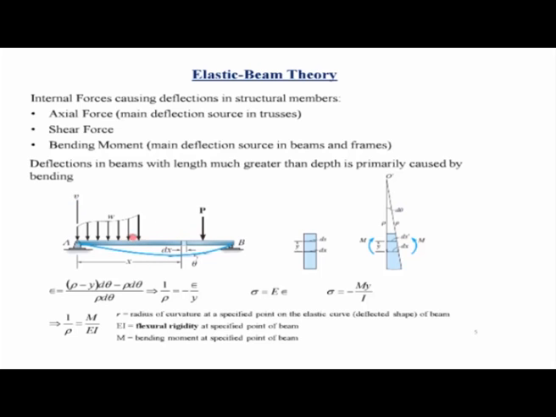Now, due to the action of the applied loads, there will be internal moments that develop in the beam. In order to correlate that internal moment with the deformation, we have taken a small section of the beam having a length dx, and we have separated it out here. Initially it's a prismatic section, so as you go over the depth of that section, the length is dx. Once this beam is subjected to the external loads and it bends, it will be subjected to some internal moment M, and it will have a deformed shape like this.